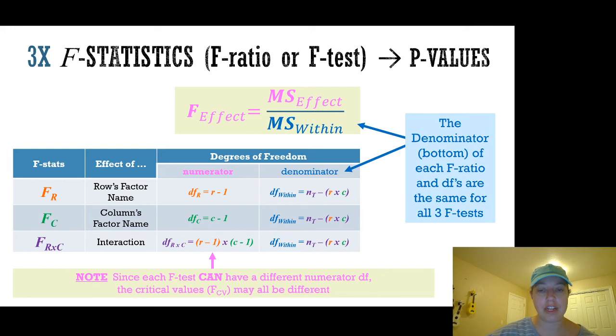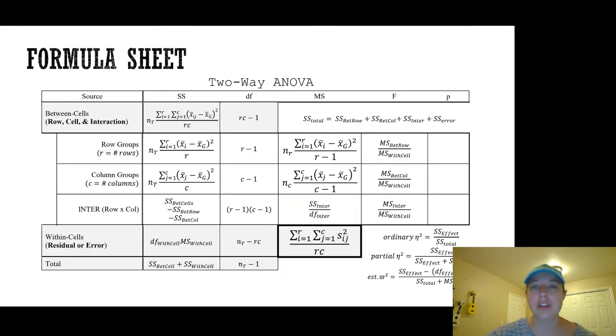So here is a copy of the formula sheet that I put together for the class. I've tried to put all of those formulas we just went over for sum of squares, degrees of freedom, mean sum of squares, F, all of it in one place. Plus we've got the effect sizes down here, which we haven't talked about yet. So this is something handy to keep in your notebook for future reference and for the test possibly, so you can use that and not have to memorize all of these messy formulas.